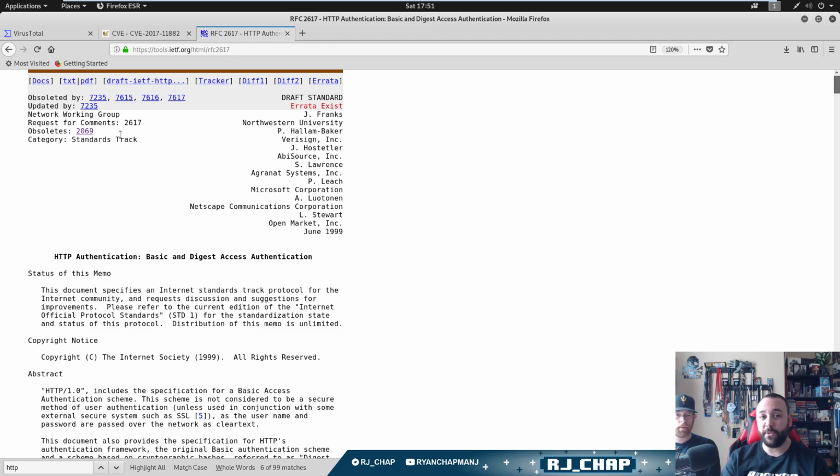And then we'll see that this one actually was usurped by multiple RFCs. And even before that, it was technically usurped and updated by this one right there. And it obsoletes the one that we were just looking at, the original one. So just an idea on how to understand which RFC you're looking at, whether or not it's the most up-to-date.